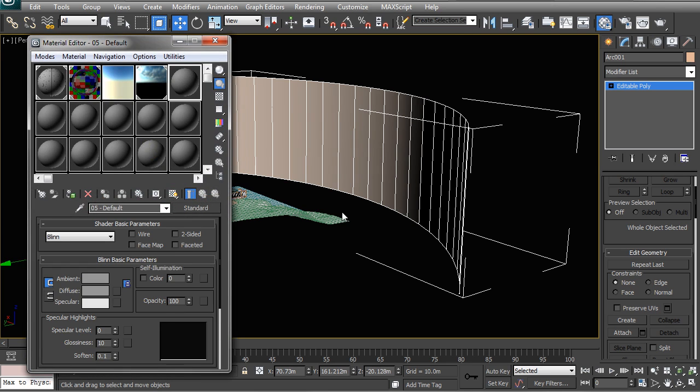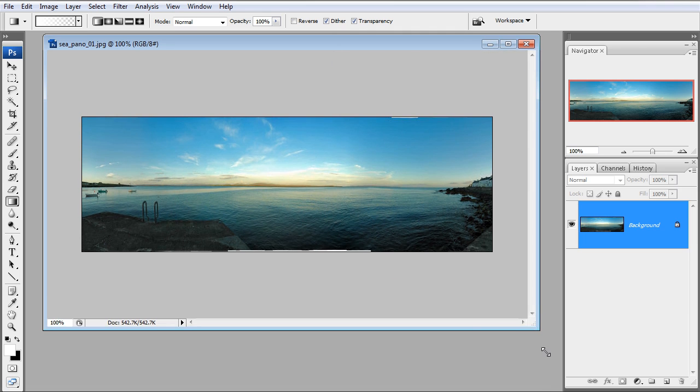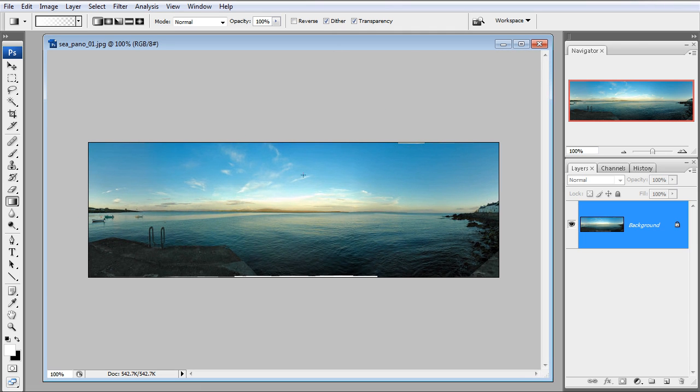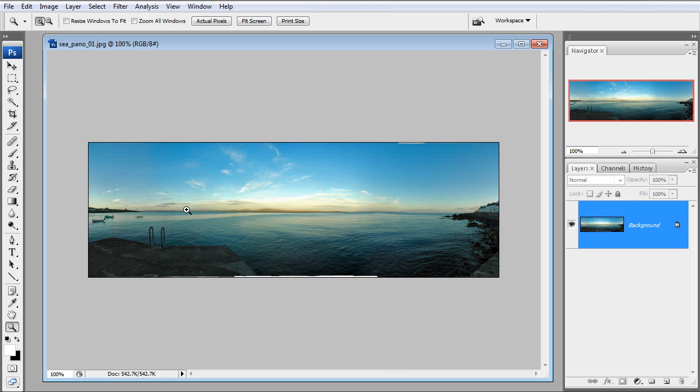I'm going to flip now into Photoshop, as there is a texture that we can start working on, which is this one here. Now, this is a file that I pulled off the internet, and we can now do a little bit of work on it before we actually apply it to that arc. Now, let's just say that this was the actual view from the site, and that's pretty much what we want to see in our reflections. So what I'm going to do with you is just include some of the workflow in Photoshop itself, since I almost always touch up all of the textures before actually going and using them in 3D Max.